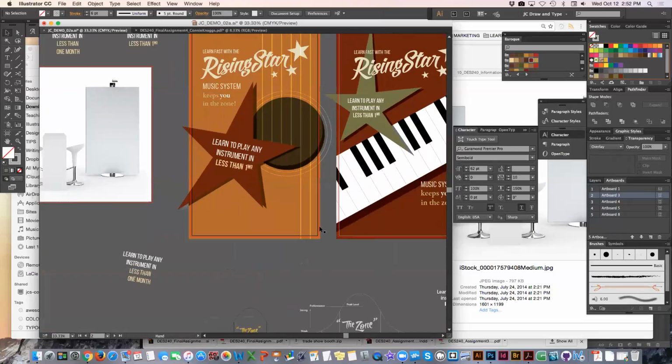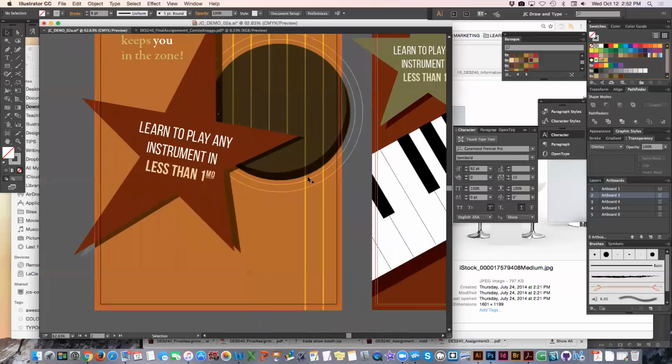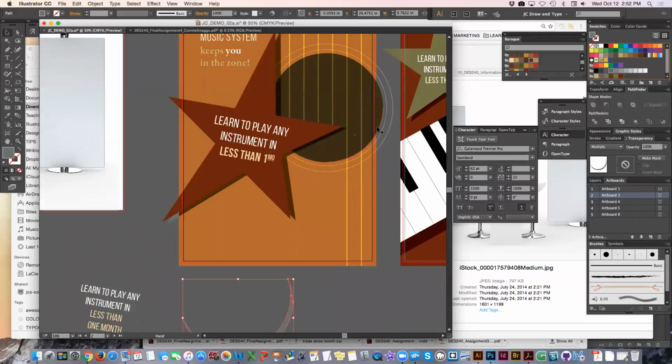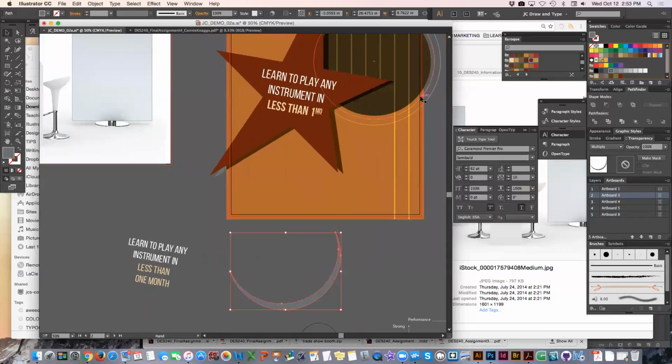Maybe we do want those hard edges, and I think that looks good, but my strings are kind of weird now because they have to go over that little piece. So I'd have to work with that quite a bit. If I saw that and I really liked it, I'd have to work with it to try to make this work. And it would take, for me in the demo, probably about 10 minutes to get something that worked if I really like this, but I'm not sure that I really like it.